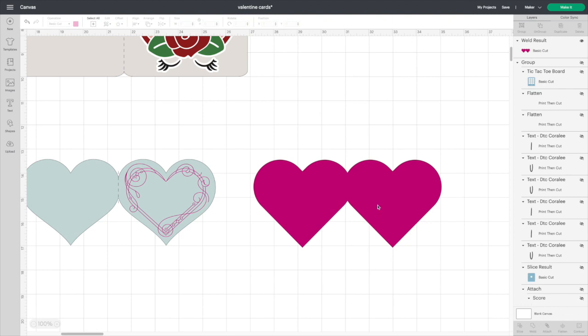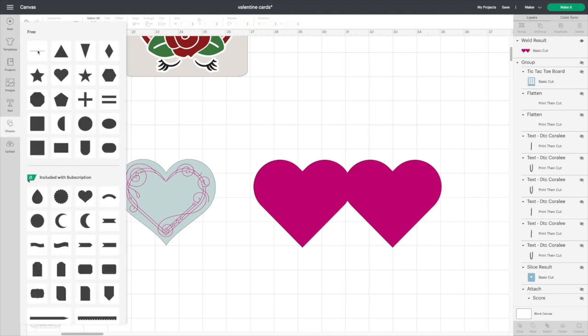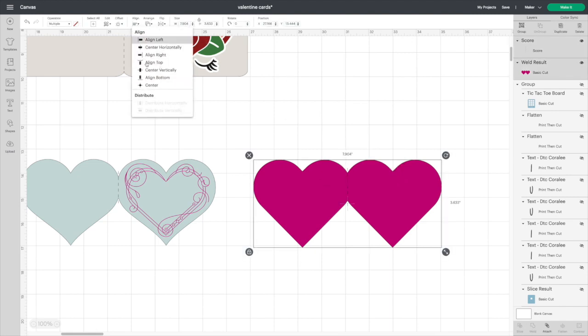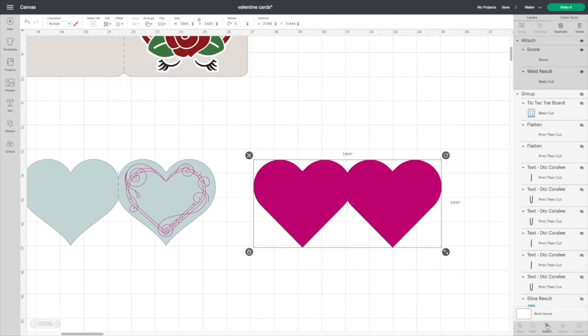So there, now we have our 2 hearts attached. We are going to need, back in shapes, a score line. Bring it over there. Size it the best you can. It doesn't have to be perfect, just as long as it's at least a little bigger than your heart, because it's going to score before it cuts. Keep that in mind. So highlight the hearts and the score line, click Align Center horizontally, and attach.